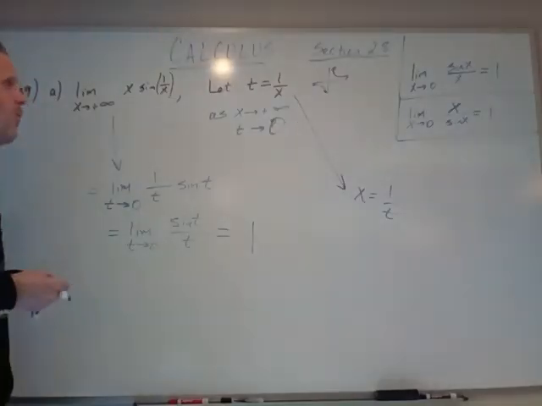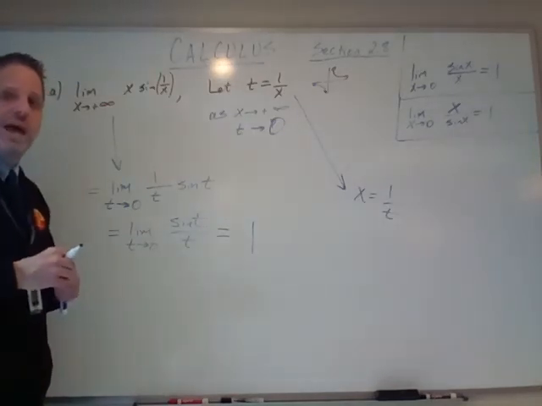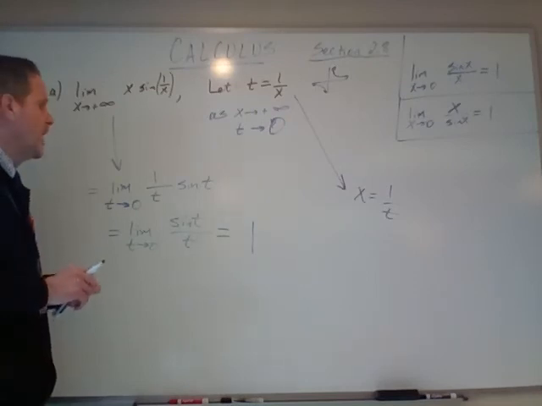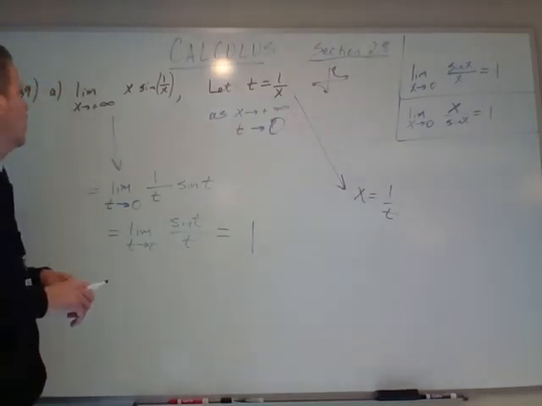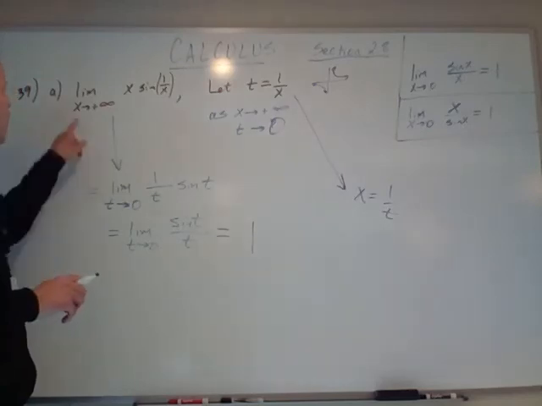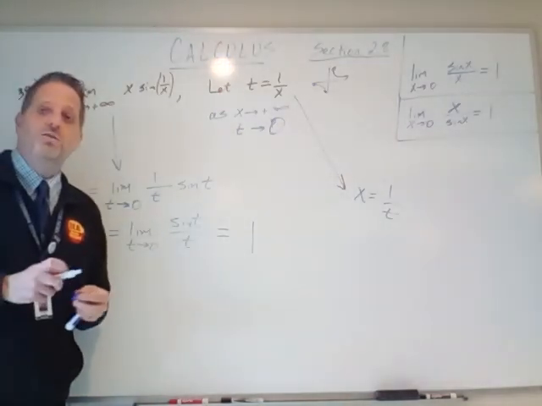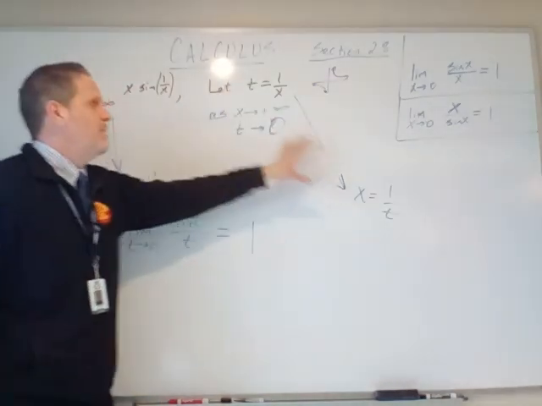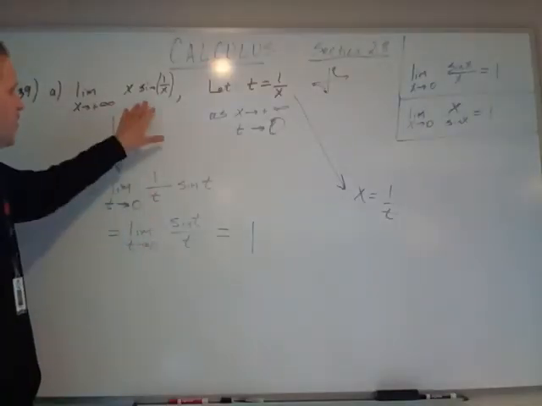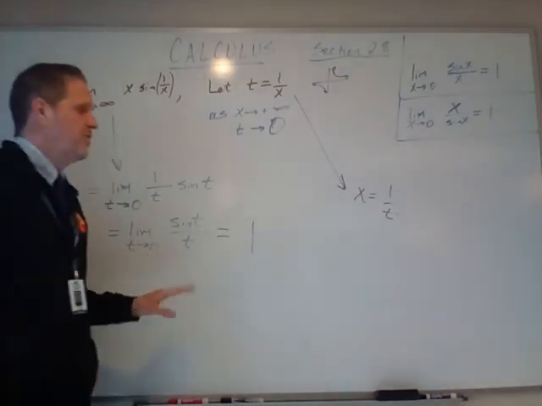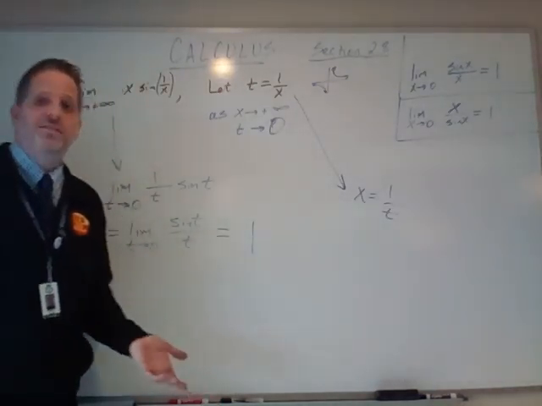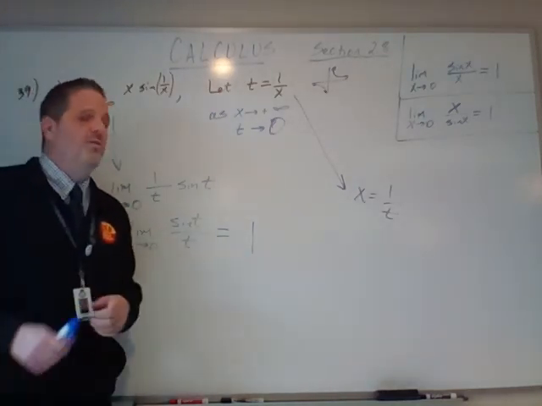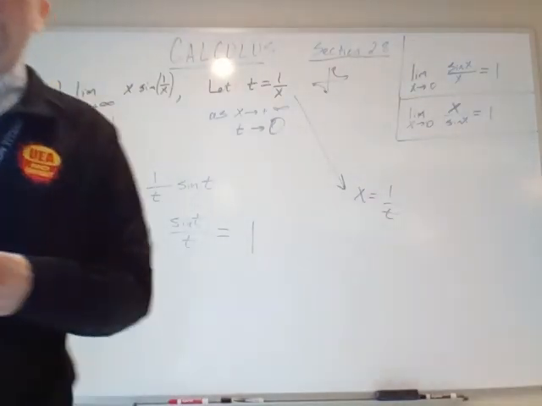Okay, so a little bit more formal approach with this limit problem. We had a let statement. If we are going to swap out everything with the variables, we are going to have to swap out our constraint for our limit here as well. So we had to change as x goes to positive infinity to t goes to 0. Once we had that, everything kind of came from our let statement to swap out everything in terms of x from the original problem into terms of t. Once we did that, the let statement makes this problem more simple, and we end up with the answer of 1. Okay.